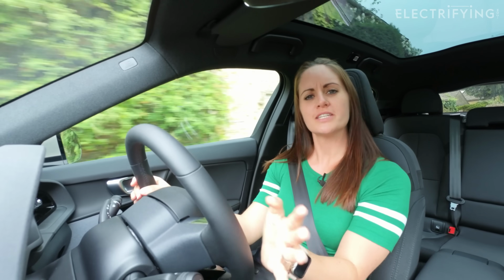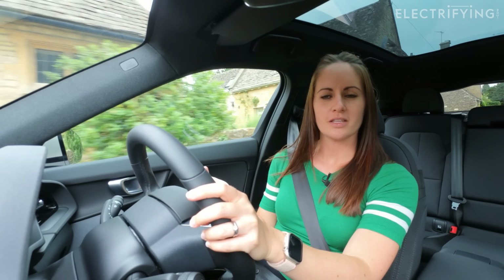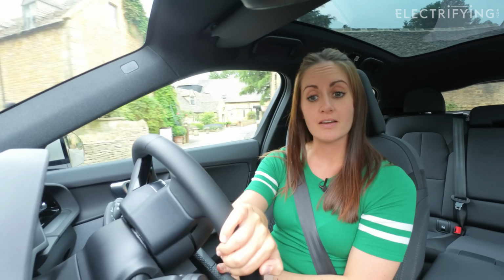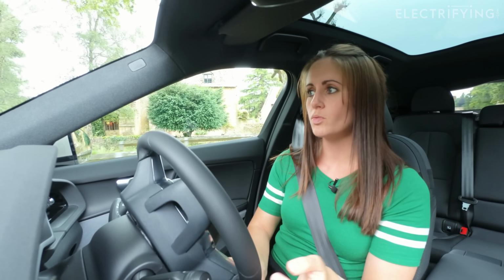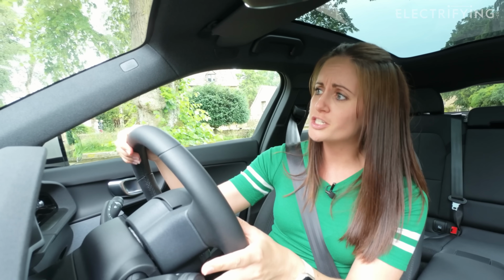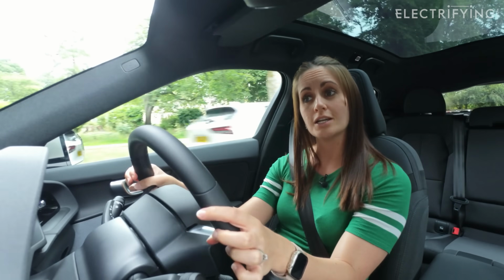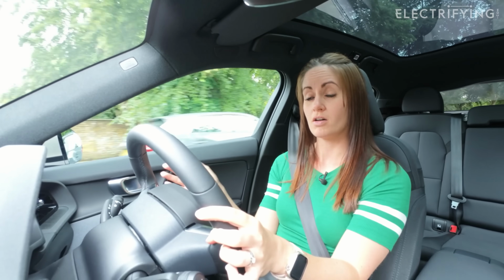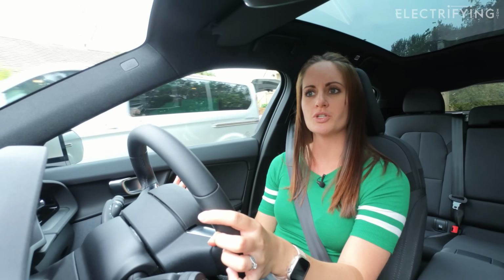Now that my feet are dry, shall I tell you about the things that you can't see? So I'll give you the facts behind the figures that I've just given you. The original Polestar 2 standard range had a 69 kilowatt hour battery, and the long range version had a 78 kilowatt hour battery. Well, things have changed, my friends. The standard has stayed the same, but the long range version now has an 82 kilowatt hour battery and new motors, which Polestar are saying are more efficient, and also they draw less power than the original.